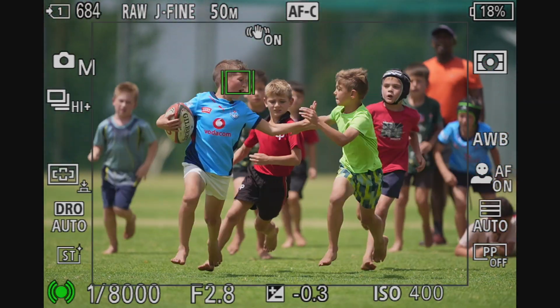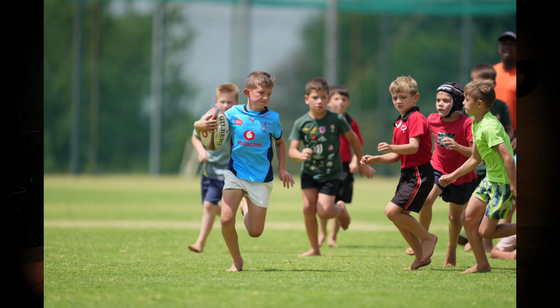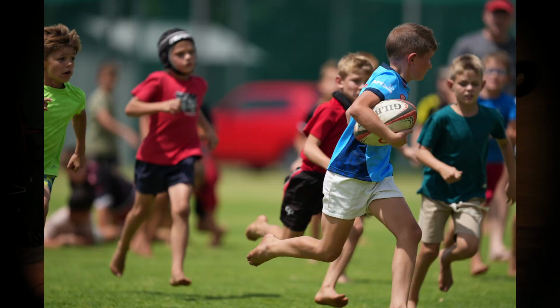But if we have a look at this sequence, obviously a bit of rugby, rug and tug, picking up, driving through, pick up and go. I eventually used this specific tracking system with a small spot, got it on my subject. But as soon as it's on the subject, it just doesn't fail. If I head out here and have a look at the sequence of images, remember 30 frames per second, this entire sequence is absolutely spot on. We had one that ducked out there. Here we go, 1, 2 shots, boom, back in frame, back on tracking, no problem. Just loved it.